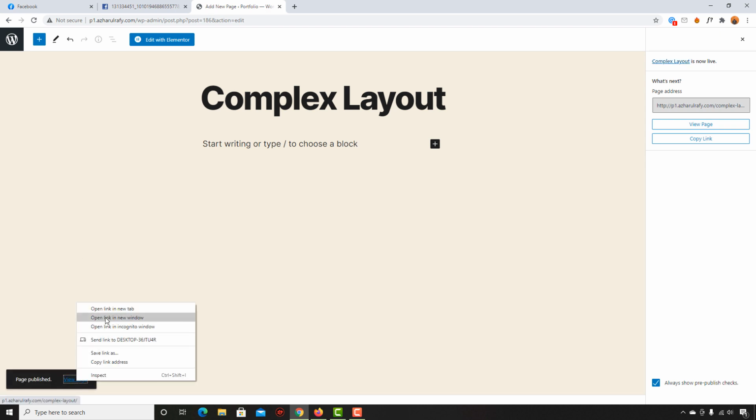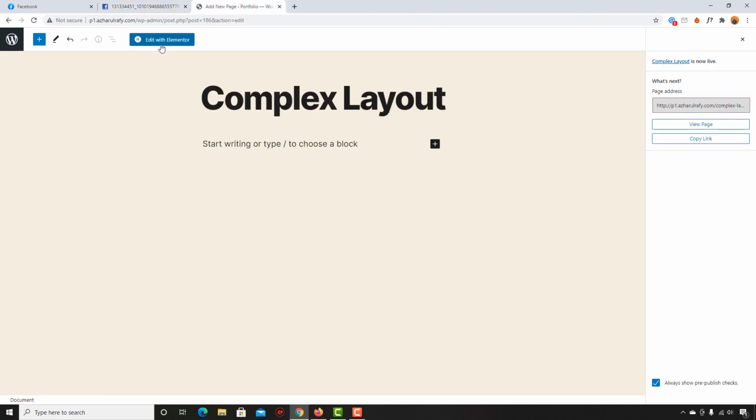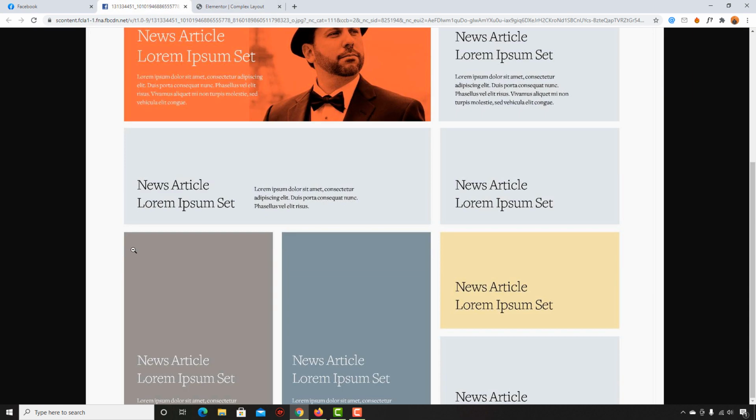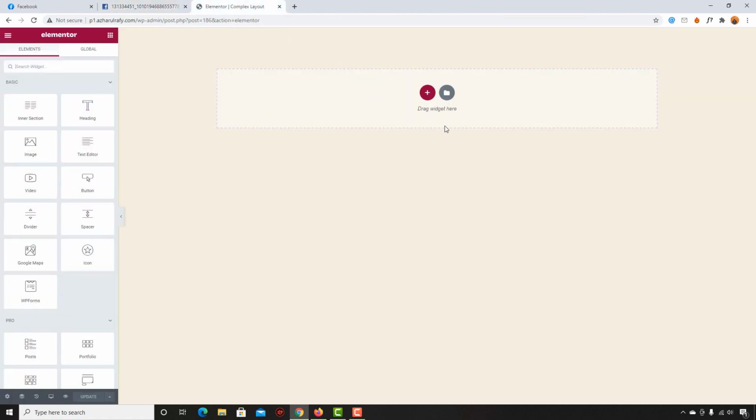And if you just view the page, we are going to see we have got this blank page, and now we are going to make a page looking like this. Okay, so let's go back here and let's click on edit with Elementor. And here we go, our editor dashboard has been opened up, and now as you can see here, we have got all of these contents inside one main section. So I'm going to work on, or actually get started from one section with one column.